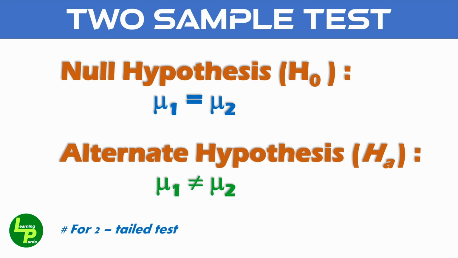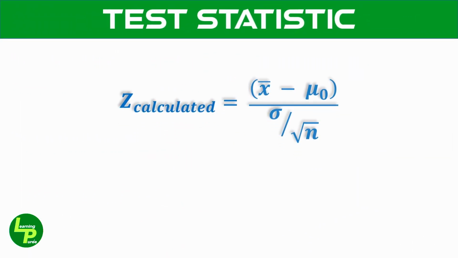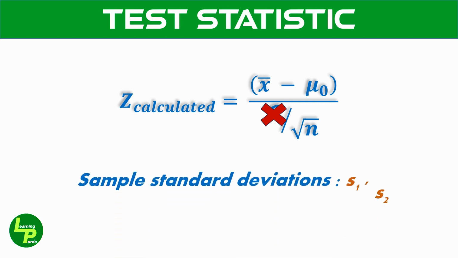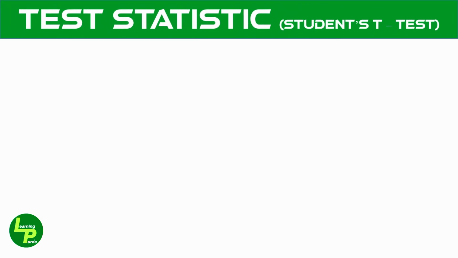Secondly, we should note that in the earlier example, we were relying heavily on the sigma, that is the standard deviation of the population, to be known to us beforehand for the calculation. Most often, we will not know the standard deviation of the population. We will only have to rely on the sample standard deviations, that is S1 and S2, to work with for the calculation. Therefore, the equations undergo a slight change as follows.